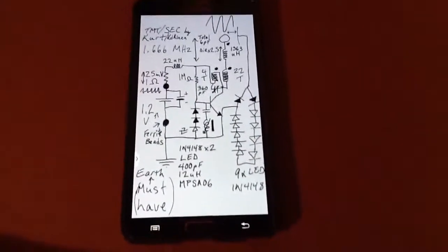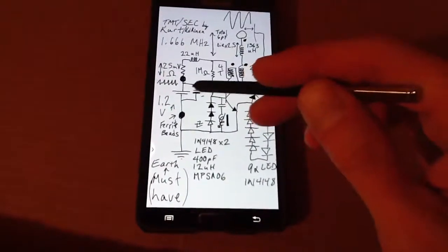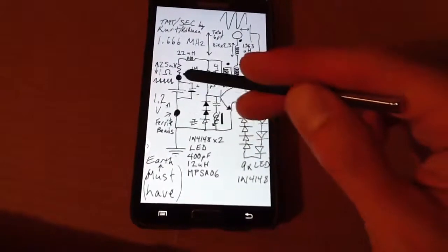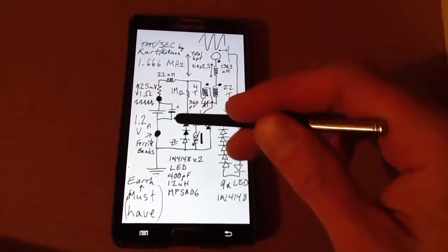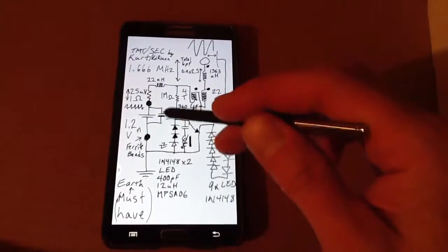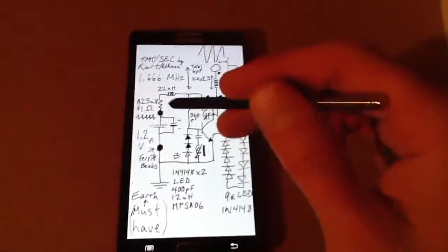Okay, I just wanted to show the schematic I was using in the last video. So the battery, 1.2 volts, it's got some ferrite beads that it's going through. It's like a component ferrite, something like 29 ohms at so many megahertz. I've got a big 16 volt capacitor across that, which does filter quite a bit.